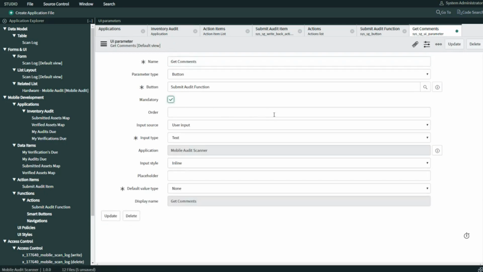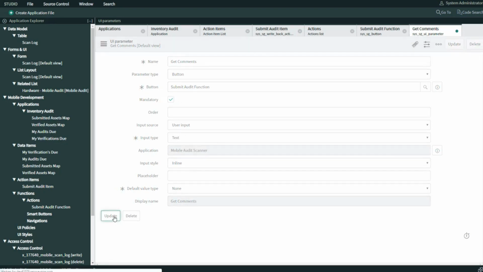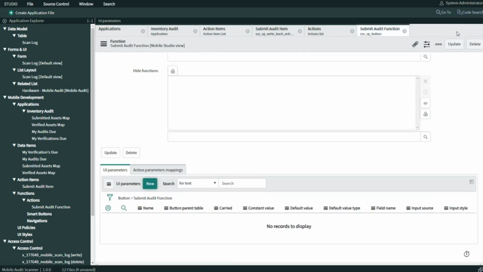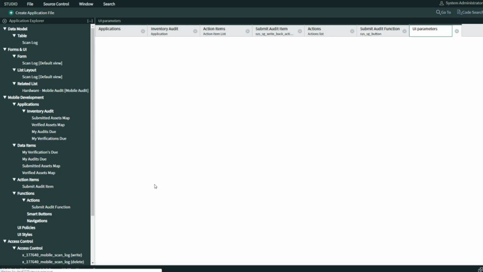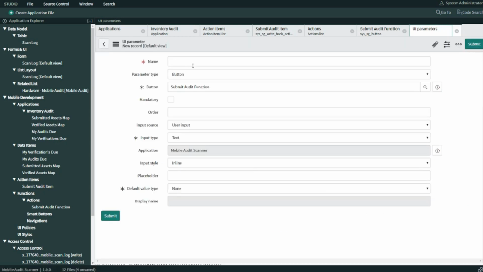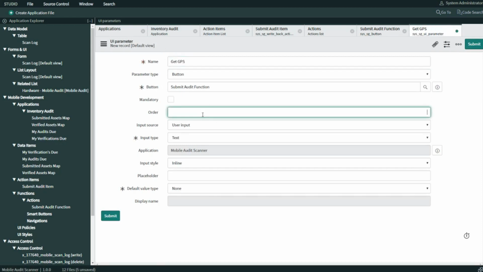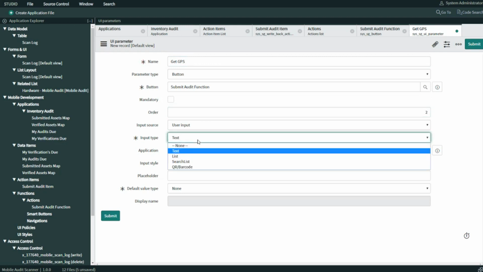We're going to say it's mandatory. And we're going to make another one. Next one is going to be get GPS. We're going to give that an order of 2.